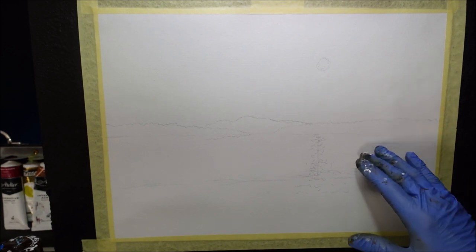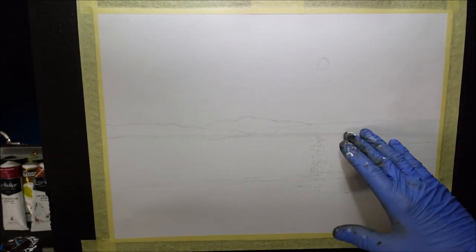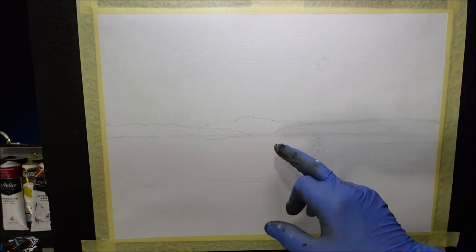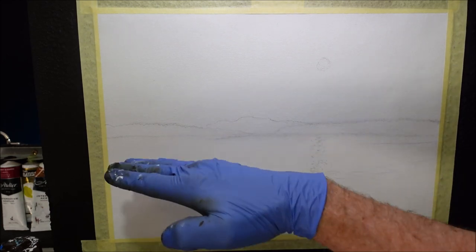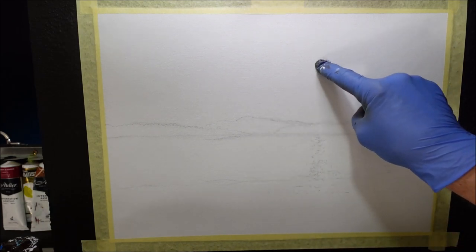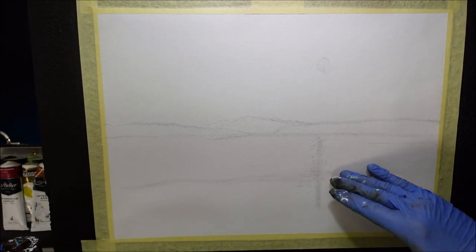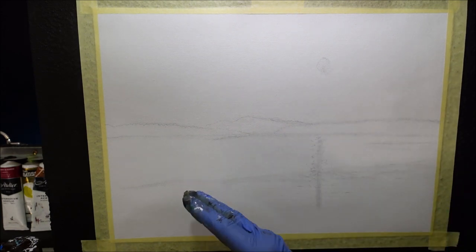I've got my canvas laid in landscape. My horizon line is at about the halfway mark. The subjects I'm using — you can do the same or use your own subjects: your mid-ground, your water, your sky, whatever. I want a distant row of land here and here, just a little bit lower to create realism, and we can probably have a background mountain. I might add that in, I might not. I've got a light element up here and I want that reflecting in the water. I want this water to look like it's coming at you, with lighter and darker values splicing into each other — instead of just one colour and knife marks everywhere.